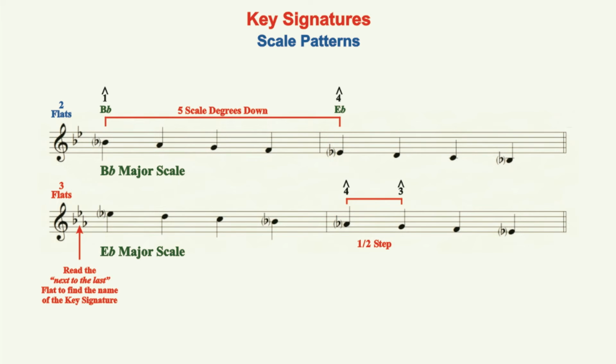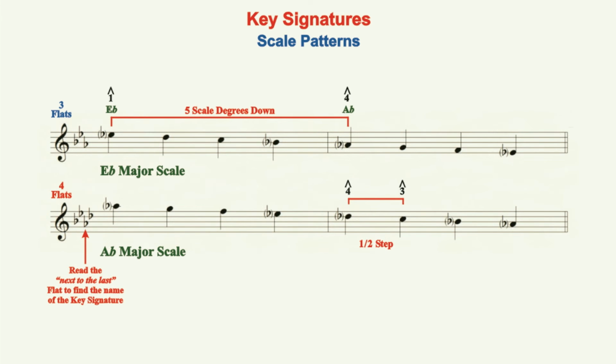Beginning with the B flat major scale, we move downward by 5 notes to scale degree 4 or E flat. Constructing a new E flat major scale, we lower its scale degree 4 from A natural to A flat in order to create the required half step. We add this new A flat to the key signature, already containing the retained B flat and E flat, to obtain a new key signature containing 3 flats. To read this new key signature, we find the next to the last flat in the sequence to see that this is the key signature for E flat major.